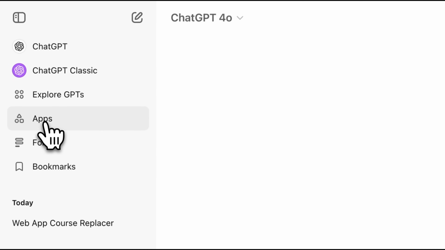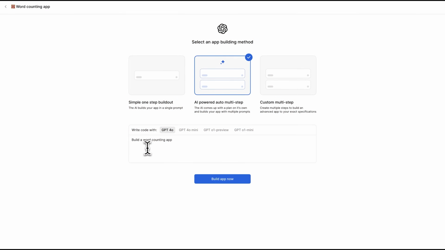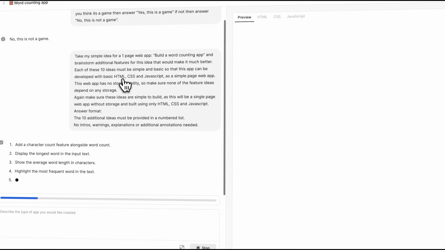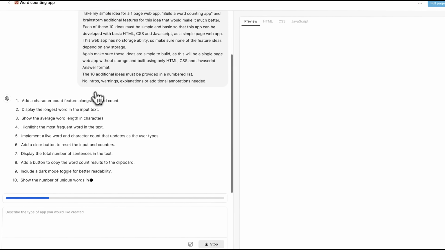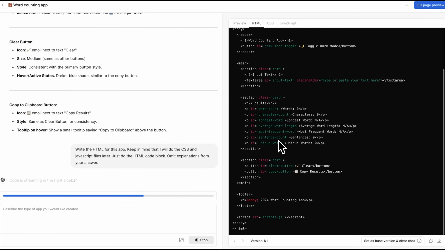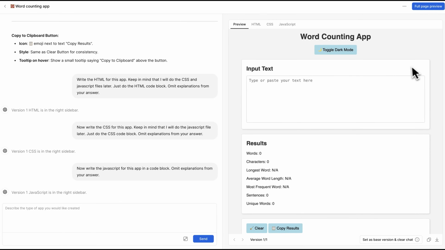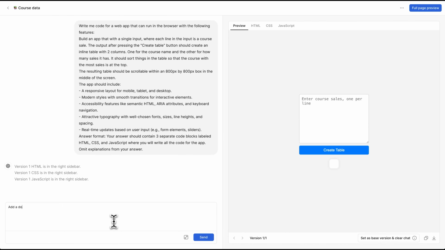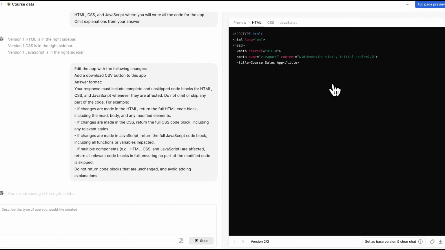This is ChatGPT apps. You click on Create App, tell the AI what kind of app you want built, then ChatGPT brainstorms with itself to come up with a feature list and an entire development plan, and then it goes ahead and writes all the code for your app. The best part is that you can immediately start using your app right inside of ChatGPT. You can even ask ChatGPT to add features or fix bugs.